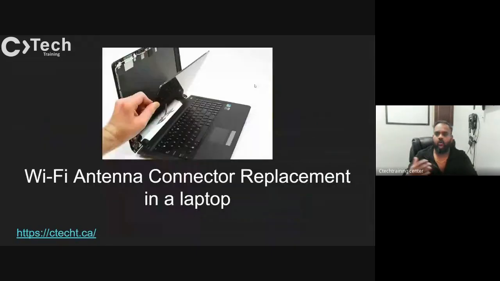And that's what you'll notice in a lot of these corporate environments: a lot of it is just replacement rather than repairing the part itself. You just replace, but you need to understand the proper procedure of replacing. So this is where the Wi-Fi antenna is located. This is your Wi-Fi card.